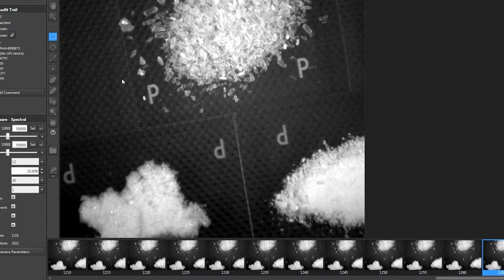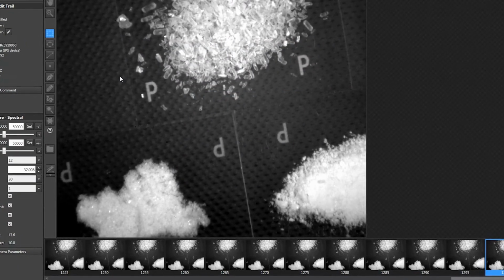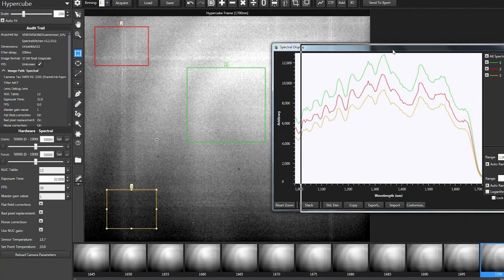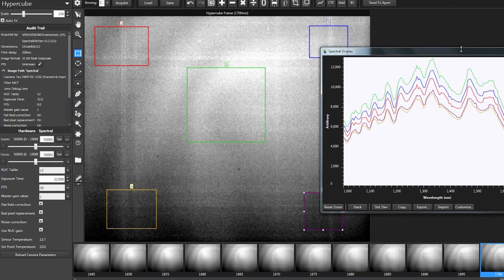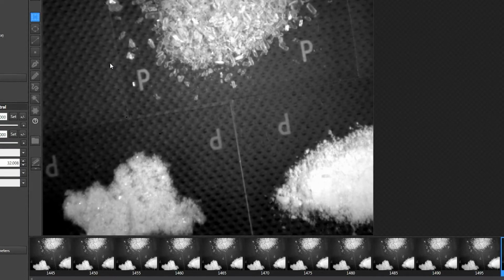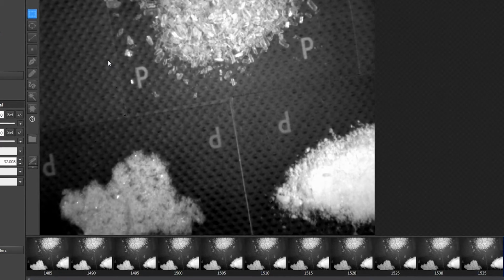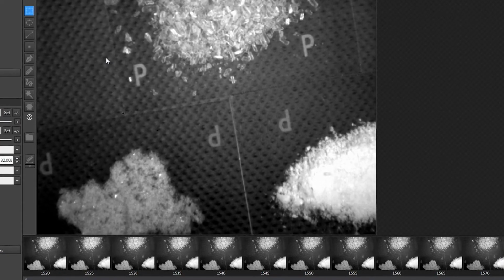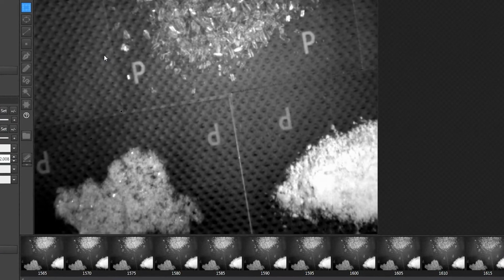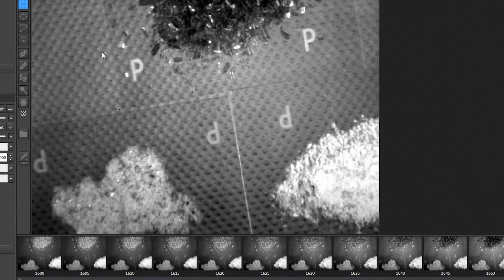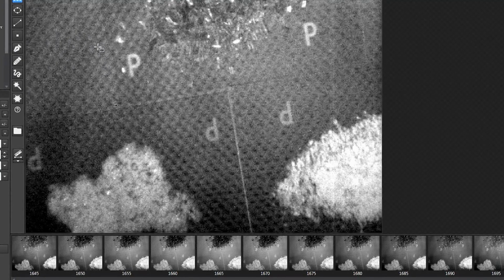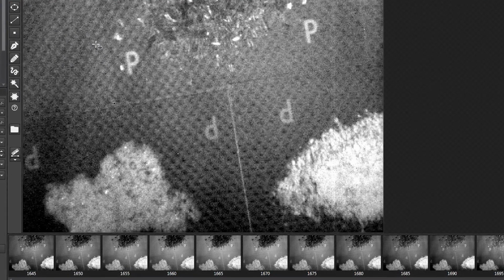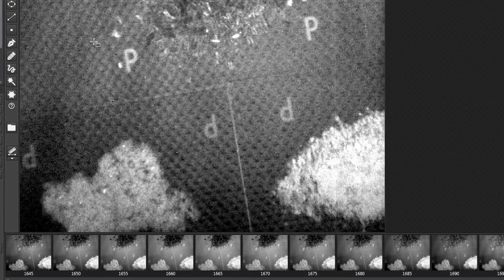To ensure accurate data, we must also understand the environment in which the data is gathered. To do this, we reference the tablet's components against a 99% reflector. This will account for any variations in instrument response, including lighting, throughput differences, vignetting, and detector response. The result is a hypercube consisting of hundreds of two-dimensional images of Excedrin's ingredients, each at a different wavelength of the infrared spectrum.